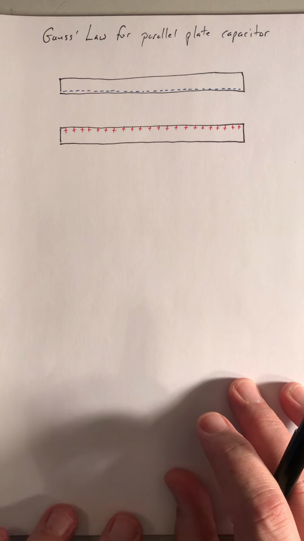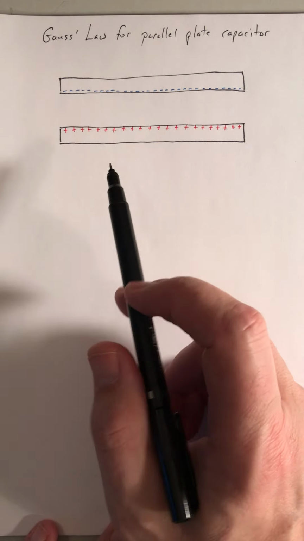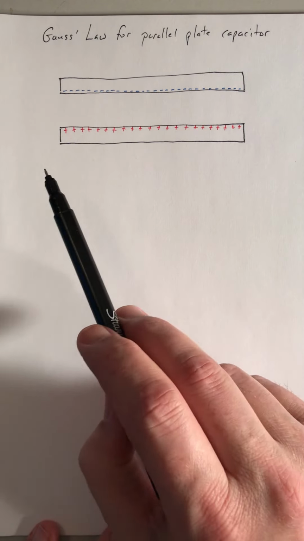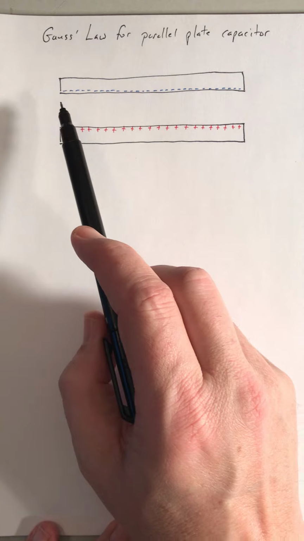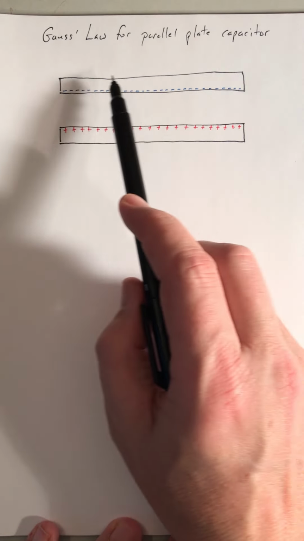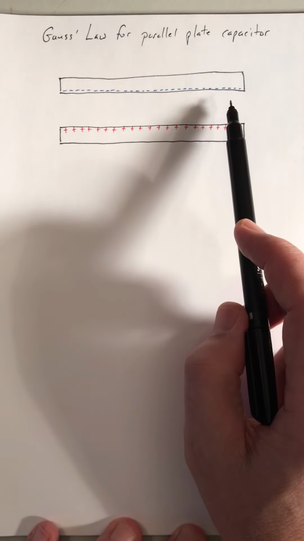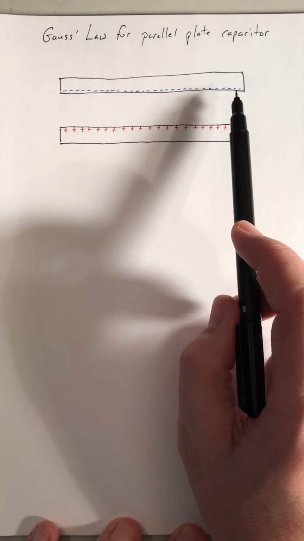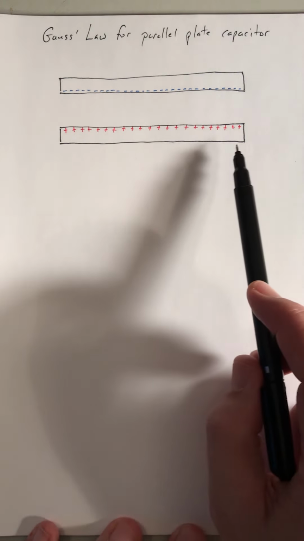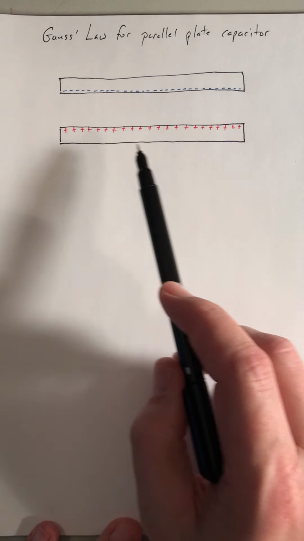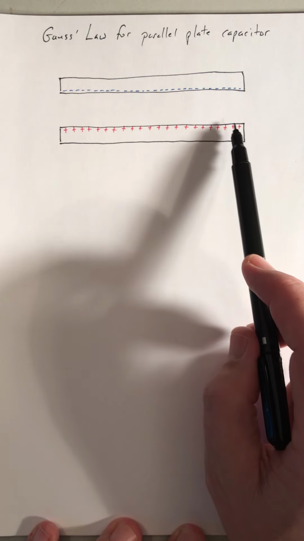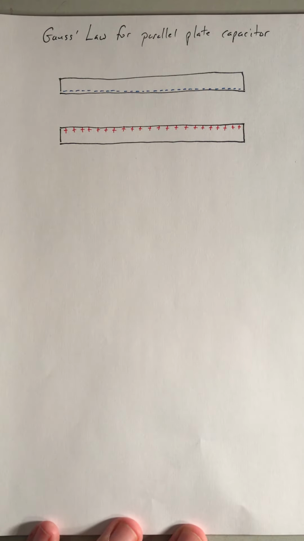We're going to apply Gauss's law again for a parallel plate capacitor. It's just shown here in cross section. The top plate is a conductor and it's been charged. That's the negative plate of the capacitor. The bottom plate is going to have the same magnitude of charge, but it's positive charge, and that's going to reside on the upper surface of the bottom plate.